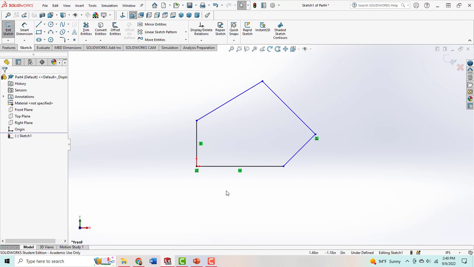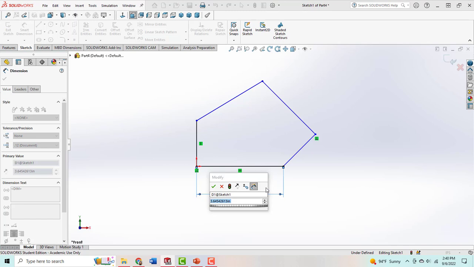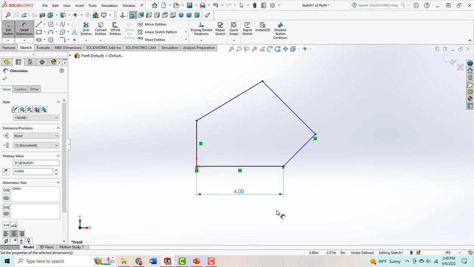So now I'm going to start with the dimensions. So back on your sketch tab, go up to your smart dimension tool. And I like to always just work my way around like in a circle. So I'm going to start with this bottom straight line first. So select that edge, bring your dimension tool down, and select it to be 4. And then hit OK. With this one, I'm not going to change the placement of the leader lines or the dimension. Now, I need to dimension this slanted edge.